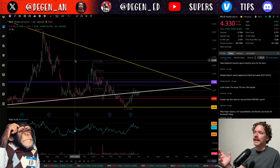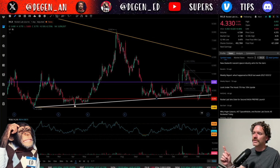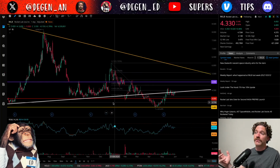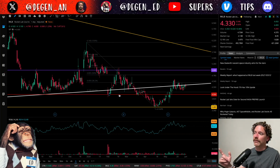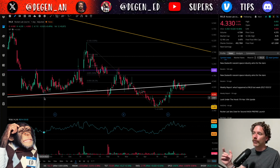And so that uptrending level does correspond with these two pivot points that you can see highlighted here. One being the low hit on December 28th of 2022 at a price of $3.48. And then the other pivot point being here, October 23rd of 2023. So you can see there was support over here. I did get that bounce and a little bit of a fake out break here, testing $4 a share, marked by that red line, which did act as support here back on October 23rd of 2023. That intersection with that white line, the low of the day was exactly $4 a share.